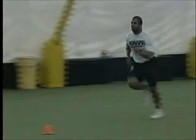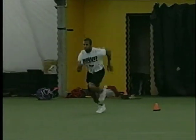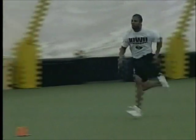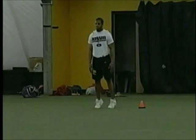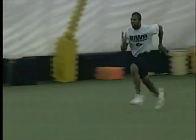We normally run about 60% in the first stage. As we progress to the second stage, we progress to 70, 80, and 90%. When we are developing top speed, we rarely go over 90% of the athlete's maximum speed. We are trying to improve the athlete's ability to run at top speed with perfect running mechanics.